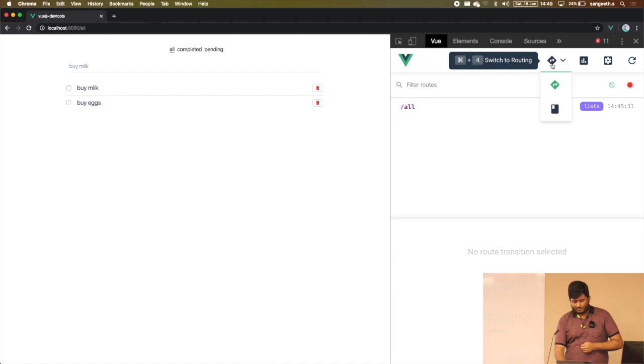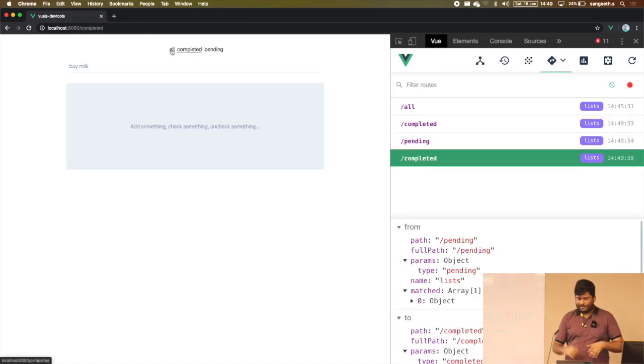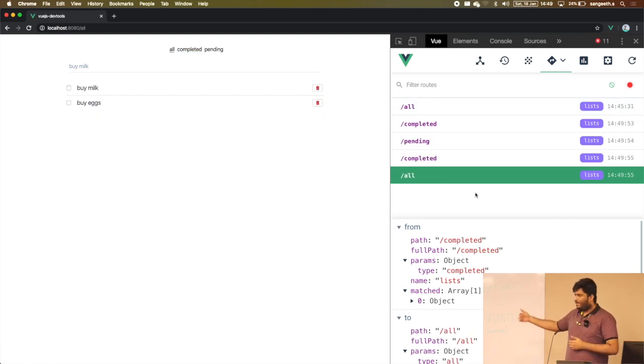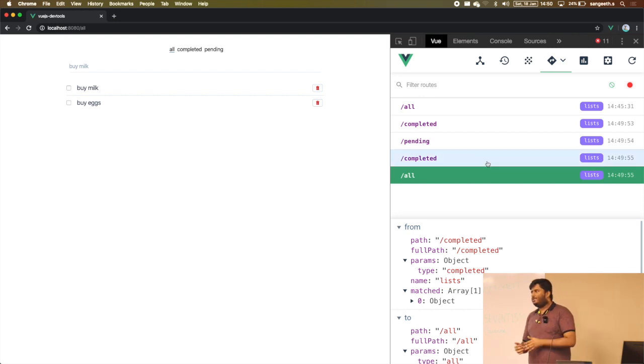So if you're using Vue Router, you get this routing view. If you click on this and change the routes, you can see that all that route change happened right here. This is pretty cool. It really helps me understand, because usually in complex applications, like a wizard where you keep clicking next, your route also changes. If you're seeing some weird thing appearing on your screen, most probably it's due to routing, and you can see what particular route was triggered to cause this particular action. You can see right here what is happening in your Vue.js application.